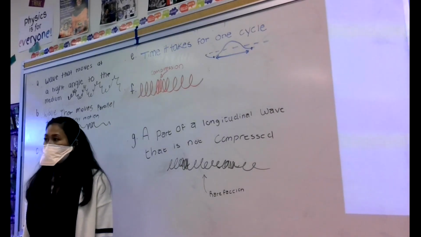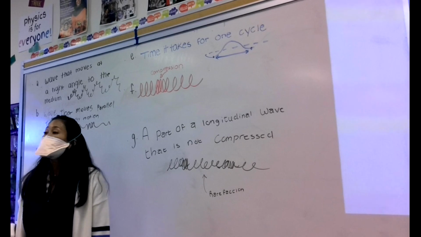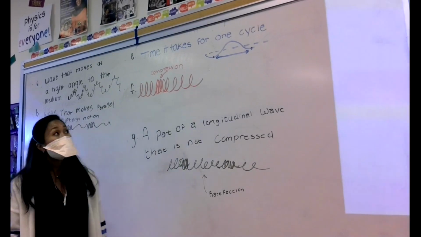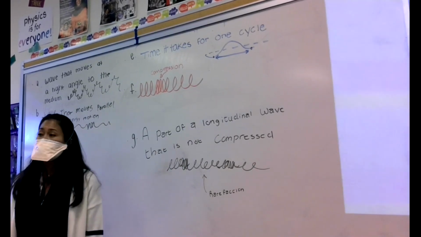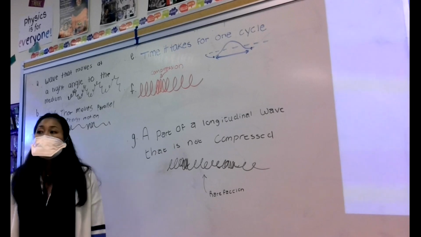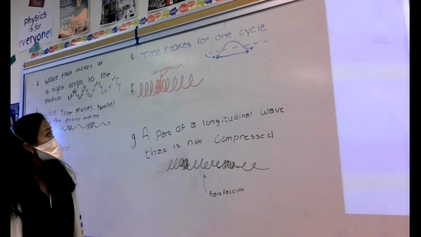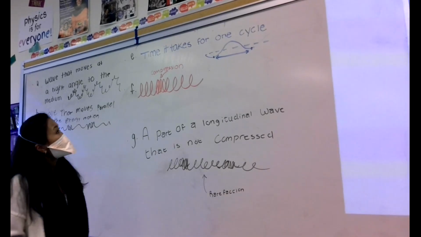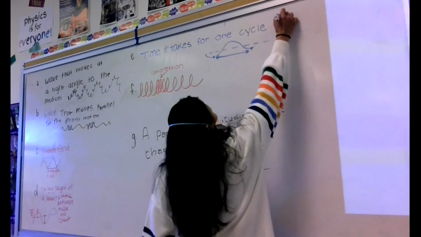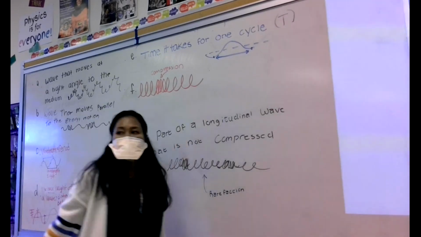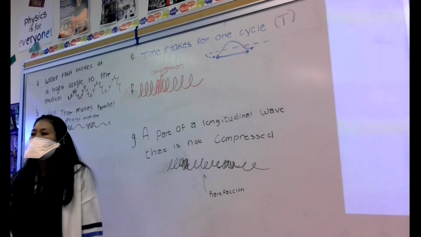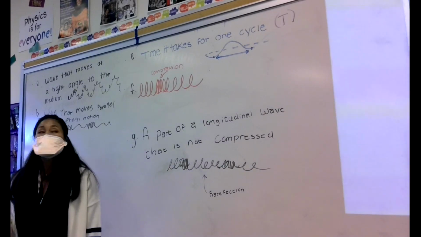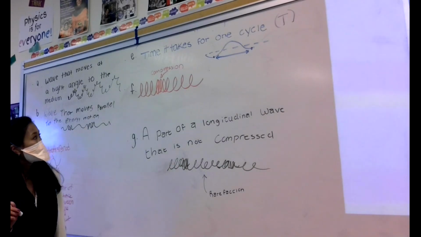All right, so period is the time it takes for one cycle. In your worksheet, it's going to give you a bunch of period values. The problem is they're not just going to do one cycle, they're going to do multiple cycles. So I'll talk about that in a little bit. And it's represented by a capital T. Some students want to make it a capital P, but it's capital T for period, in seconds.